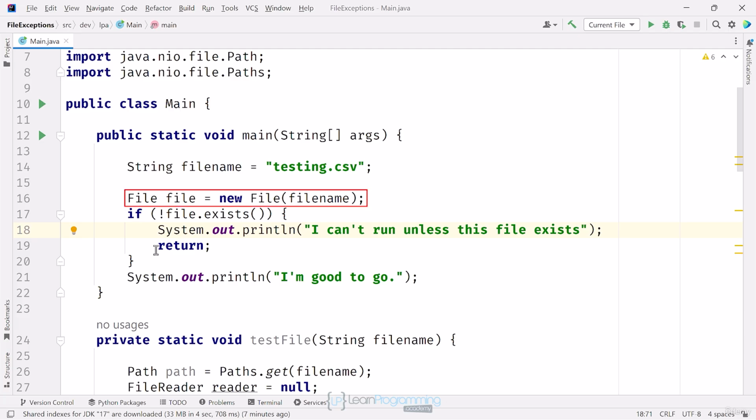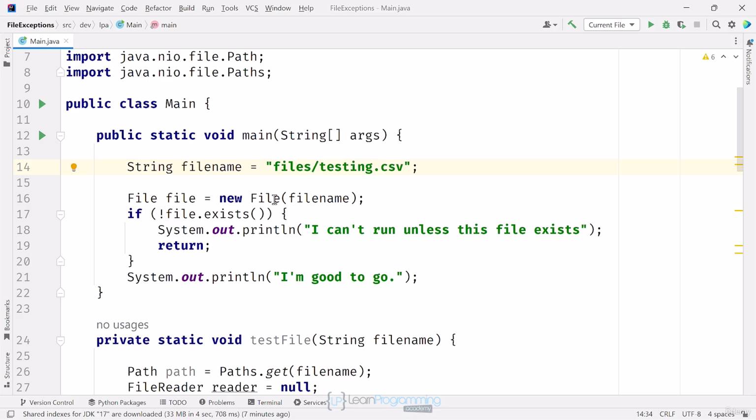You can see I was able to create a new instance of it using new, and the constructor, which takes a string literal. This string literal represents a path name. A path can include a file name, as this one does. In fact, this path only includes a file name. I could add a directory or folder here, and I'll do that. Starting with files, then a /.